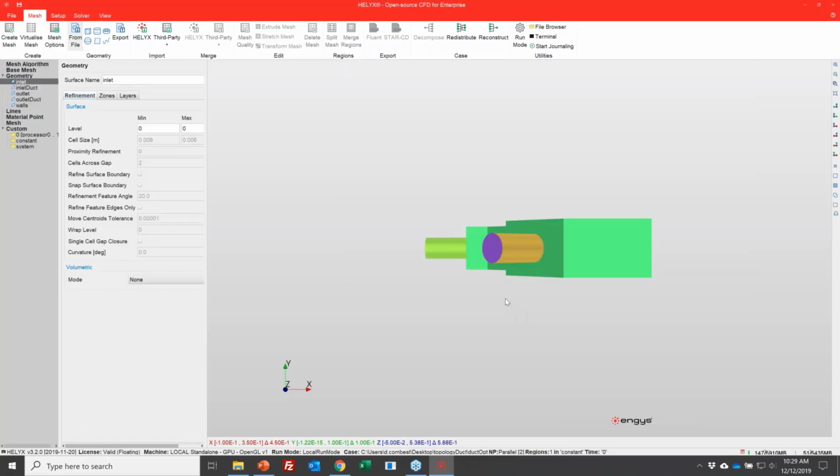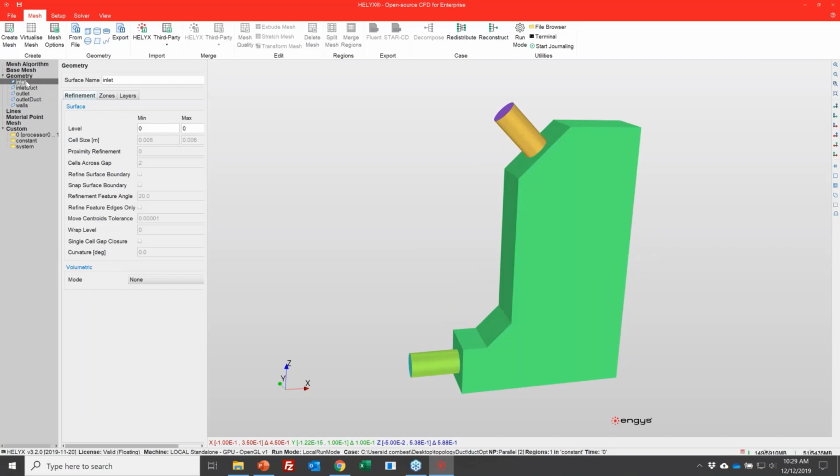This was split up on purpose because for the most part, when we bring in different STLs, these will become our patches that we can set boundary conditions on later on. So it's important to either have them split up or have them as child surfaces. If they're not split, I can use a tool within HELYX to split this up for myself.